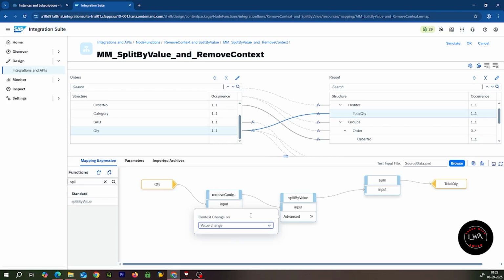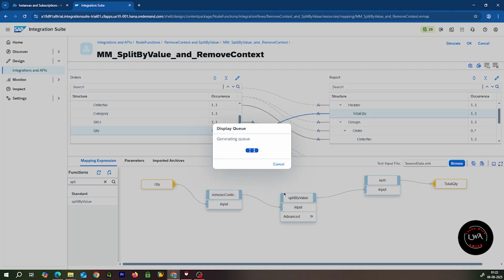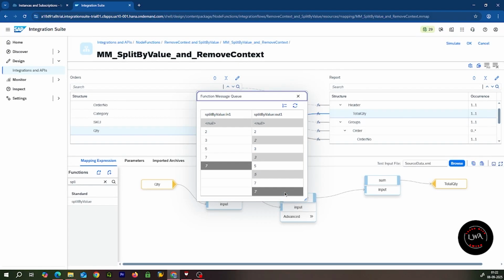So suppose you have repetitive data in your queue. Whenever the data value changes, at that time this context is getting added. First we will see how the each value context addition happens. So display queue we will be doing. You see, after each value, the context is getting added.